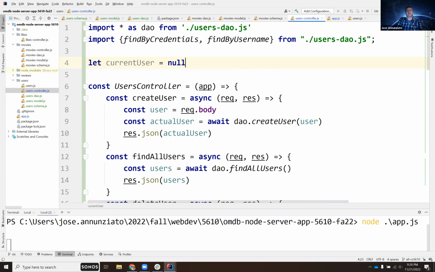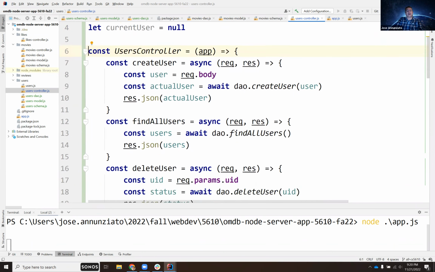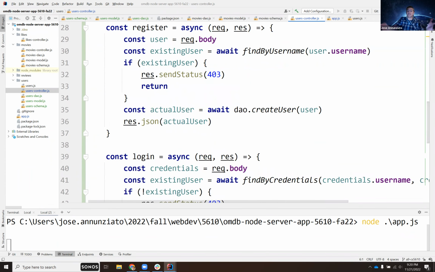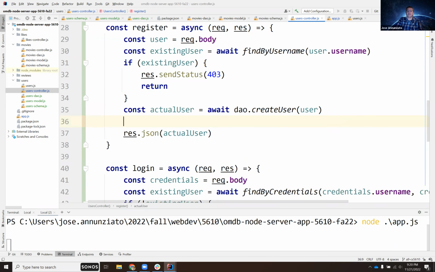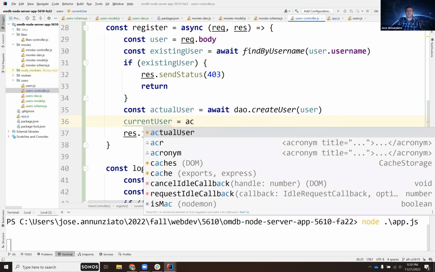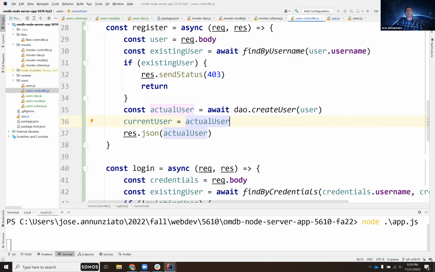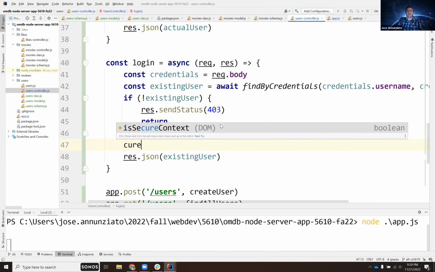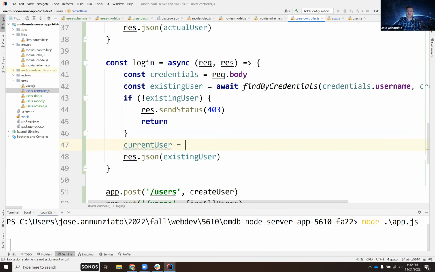Then when we register and we know you have successfully registered, after we create the user, we're going to store the current user. Same thing if you successfully log in: we're going to remember that the current user is the person we just found as the existing user already stored in the database.